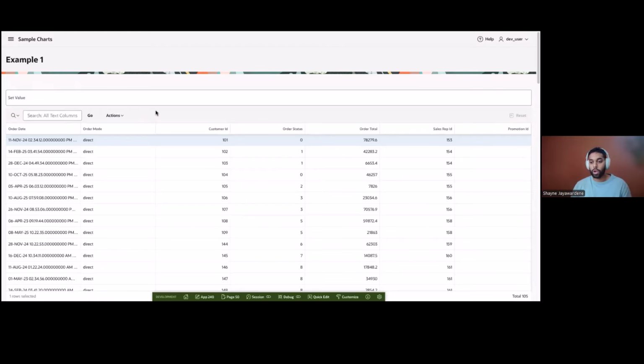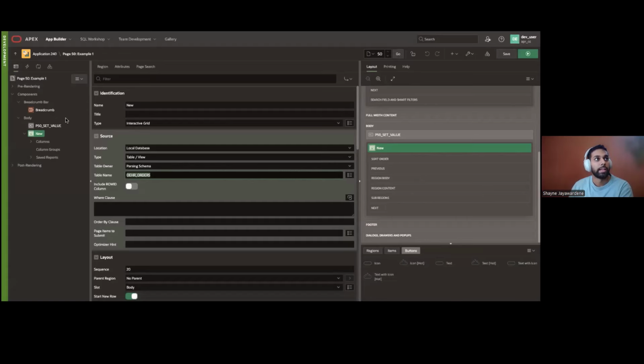One question that comes up quite often in Code Innovate is I want to use the interactive grid, but I want to be able to put a button into this toolbar right here next to the actions icon. As you may know, in an interactive report, it's fairly easy. There's a default slot for that button. You can drag and drop it into the slot and it'll appear near the create button. But an interactive grid is built a little differently on the widgets. And so you need to use the JavaScript initialization function for this. And so that's located over here under attributes.